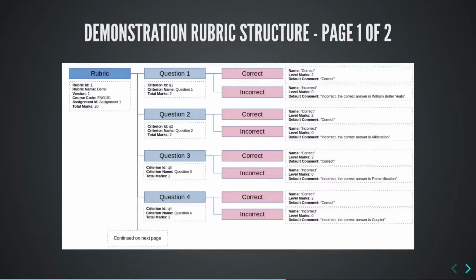Question 5 is an essay type question where the marker should look at the overall argument of the answer as well as the grammar used. Our rubric will therefore be assembled with the following criteria: Question 1, Question 2, Question 3, Question 4, Question 5, argument structure, and Question 5, grammar. For Question 1 to 4, we will define the following levels: correct and incorrect. Each level will then have an associated default comment and an associated mark value.